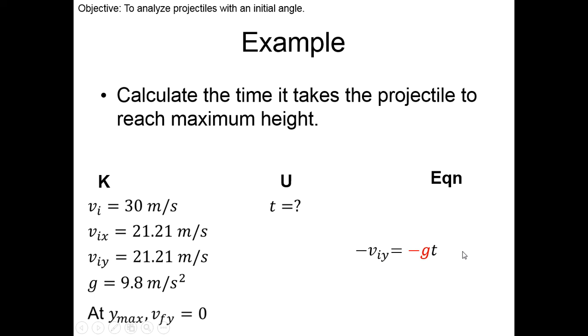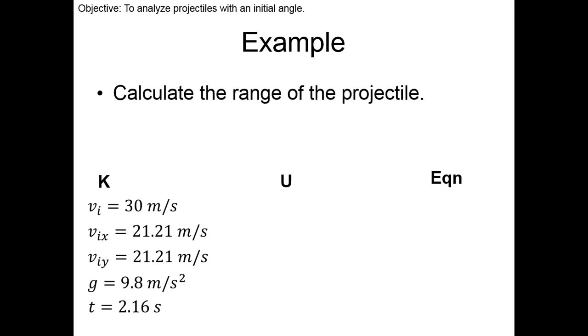Now, I want to go ahead and get rid of that guy there by dividing both sides by negative g. And when I do that, these two cancel, and also notice that I got a negative divided by a negative. This should make sense because you have a positive time here. Remember, time is a scalar. You can never have a negative scalar. So we can get rid of the negatives by dividing a negative by a negative, giving me the initial velocity in the y divided by g, which gives us a positive scalar time. Plugging and chugging my values, I get 2.16 seconds for my time. So let's go ahead and add that to our knowns and try another question.